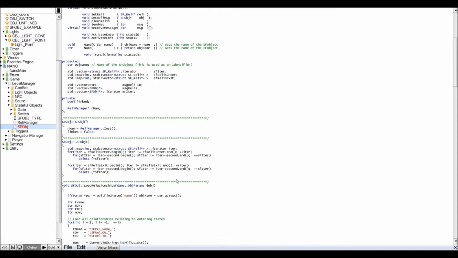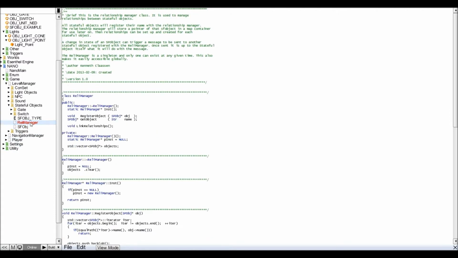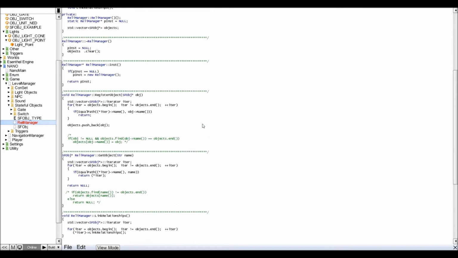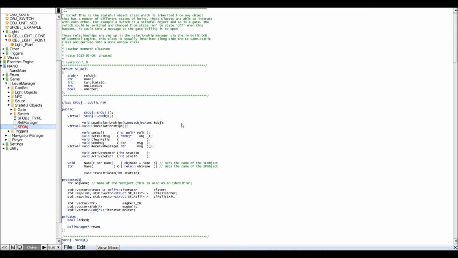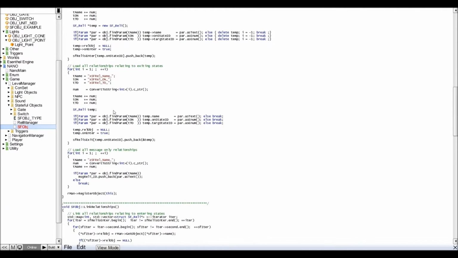Now, what happens is, first, because I'm loading everything in with Esenthel's object parameters, each object is going to load in by itself, and it's not going to do anything. So I need this relationship manager here, first of all, to register the SF objects. So when an SF object creates itself, it actually then registers itself to the relationship manager.